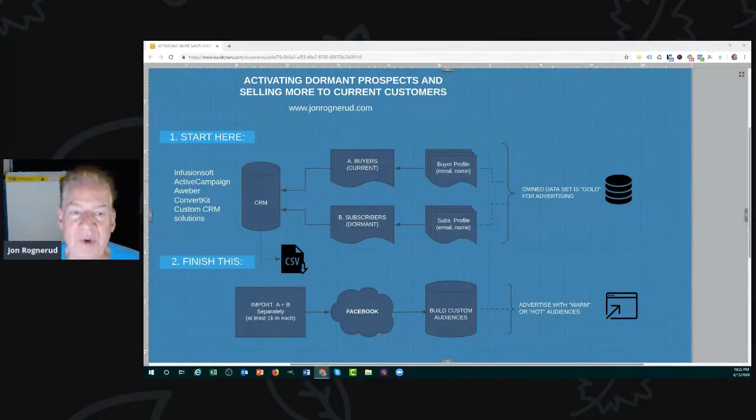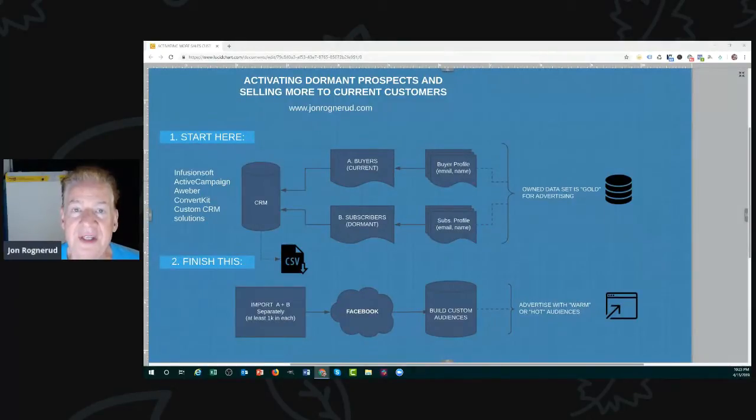As I said, we've covered the A track, we've covered the B track with the dormant. And by the way, when I talk about buyer profiles and subscriber profiles, really there's a wide data set here with address information, zip code, zip plus, etc. I'm not talking about that specifically. I'm talking about name and email, and really just emails. You want to give Facebook and these advertising platforms a little bit of data to work with. But essentially, name and email is the most important here. So that's really level one, if you can look at that map right there.